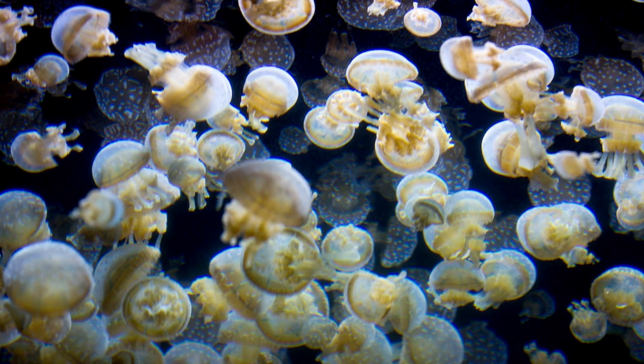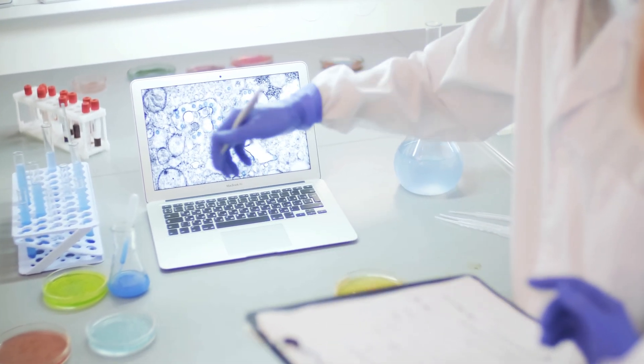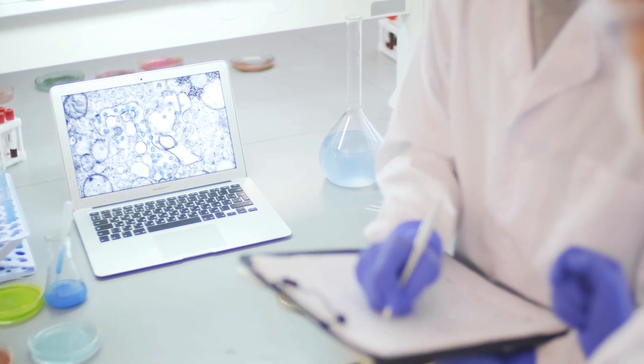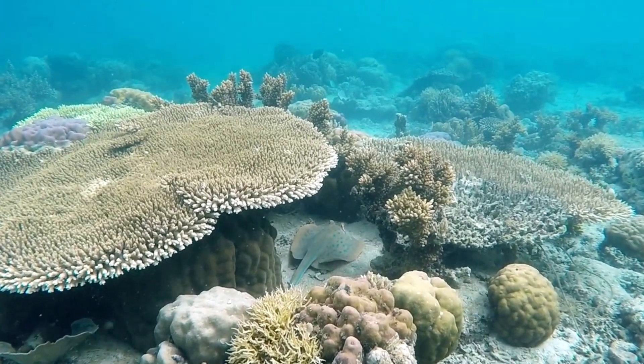When the conditions are right, these mesmerising creatures can undergo massive blooms, gathering in large groups called smacks. During these seasonal blooms, large numbers of these jellyfish congregate in specific areas, most commonly observed during the spring and summer months when water temperatures rise. During their blooms, they can consume large quantities of plankton, effectively filtering the water as they drift. The reasons behind these aggregations are still not entirely understood, but they are believed to be influenced by food availability, water conditions and reproductive factors. Mass blooms of jellyfish, including barrel jellyfish, provide scientists and researchers with valuable opportunities to study these creatures' behaviour, distribution and interactions with the marine environment, contributing to a better understanding of jellyfish ecology and their role in the larger marine ecosystem.